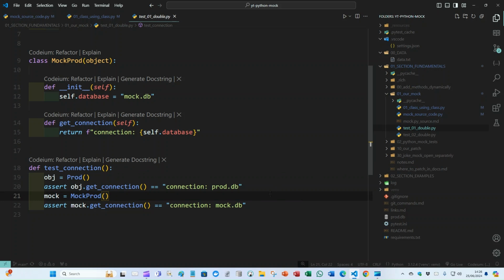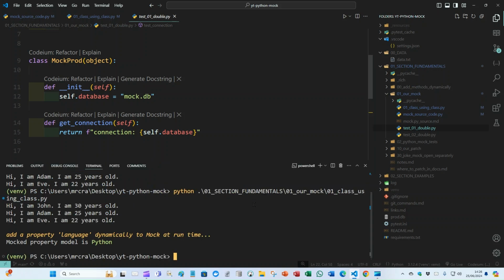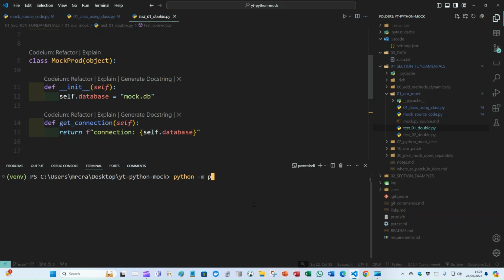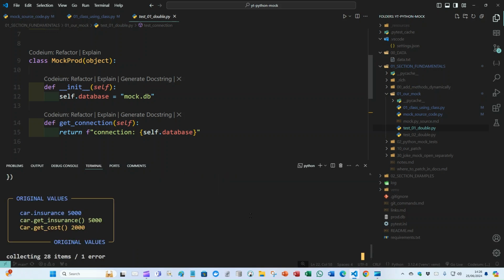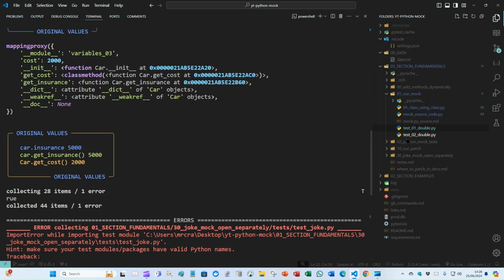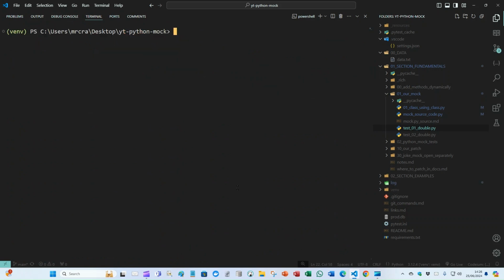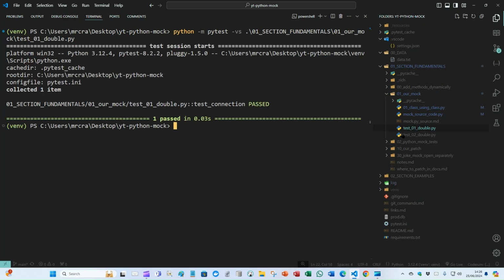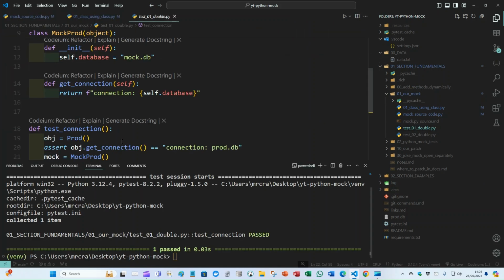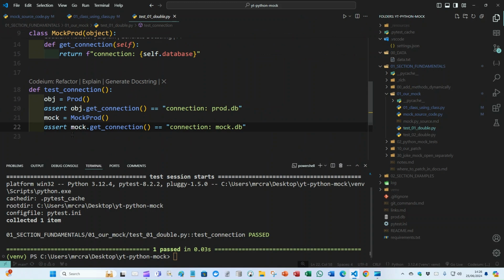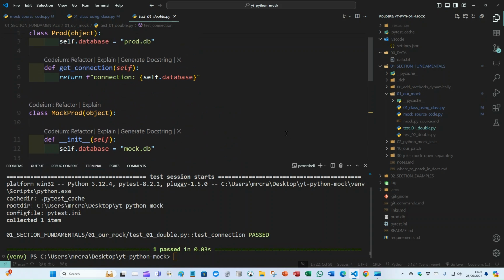When we run the test, we will see that our mock prod gives us this back. So if we come back in here, CLS, and do python -m pytest -vs, we see they all run. In fact I've run all the tests, so let me do this one more time, and then choose the folder that I want, which is 01 section 01, and I want the test 01. We run that. There we see that it has passed. So we can create our mock product, create an instance of it, and then just use that. We can begin to see how mock would work.